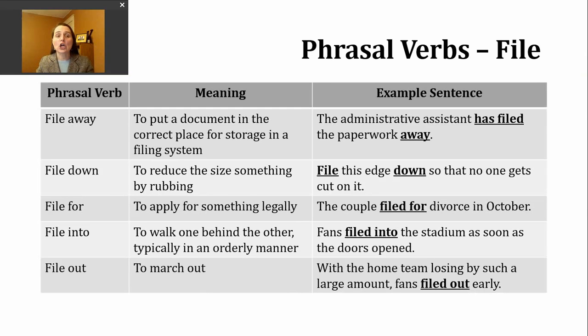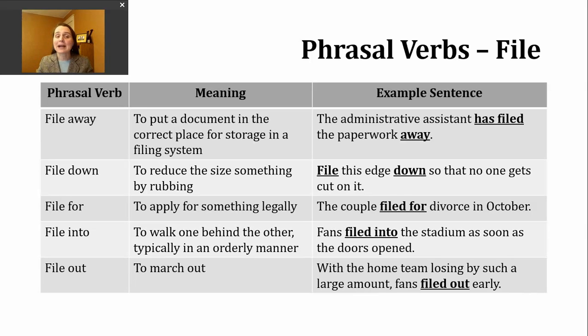Now let's take a look at some phrasal verbs with file. The first one we'll look at is file away. This relates back to the first definition we looked at for the verb. Its meaning is to put a document in the correct place for storage in some type of filing system. Here's an example of this phrasal verb in a sentence. The administrative assistant has filed the paperwork away.